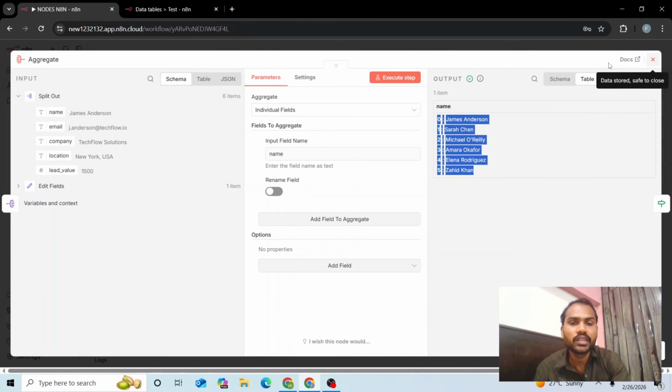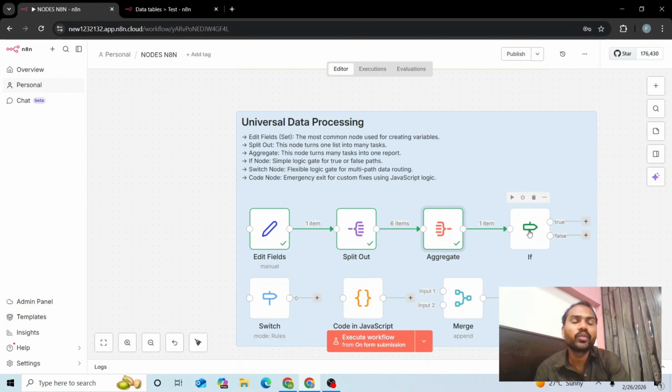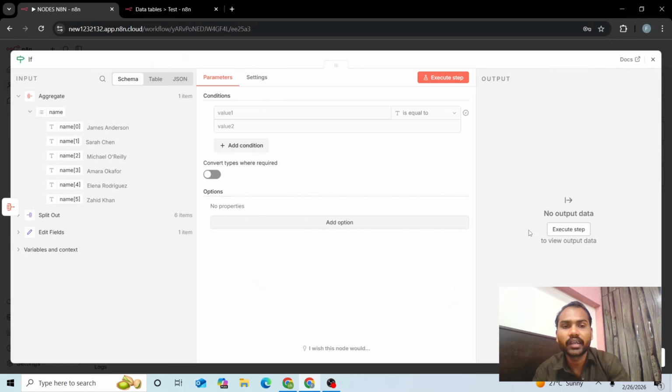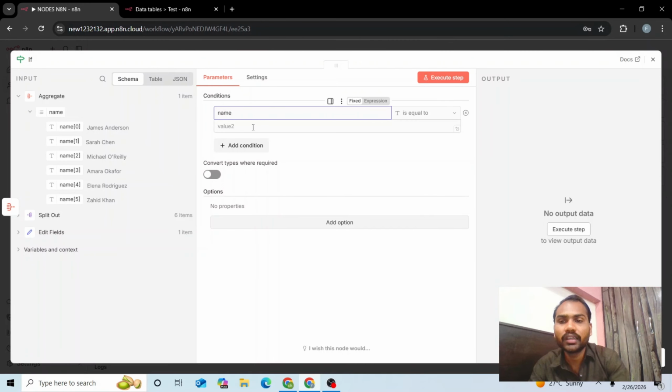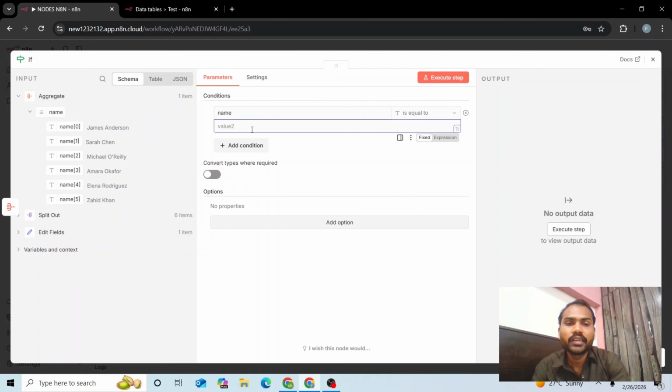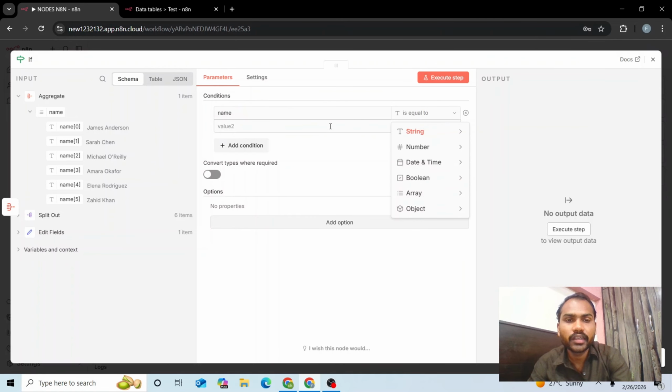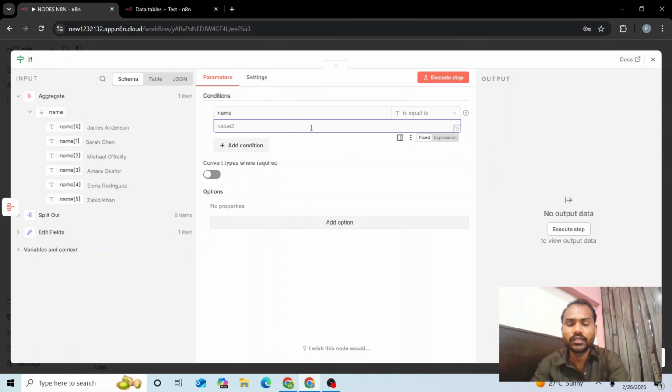Okay, so closing it and moving to the if else statement. Open this node, and here we have to set up some conditions. For example, if the value 1, like name, is equal to James, then it goes to output 1.